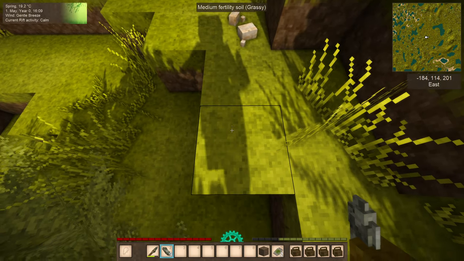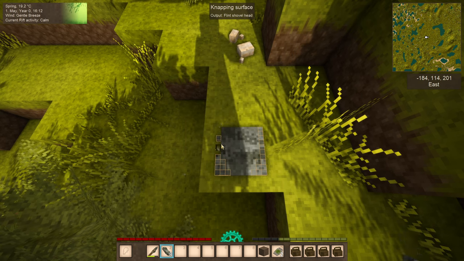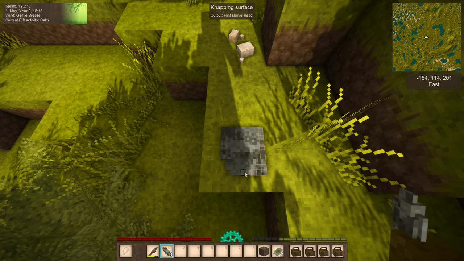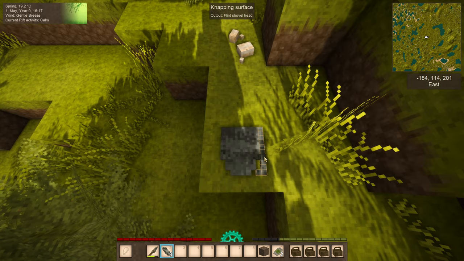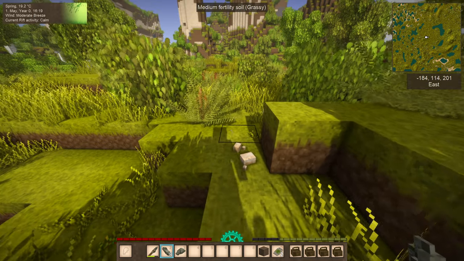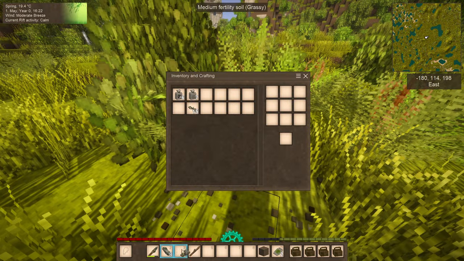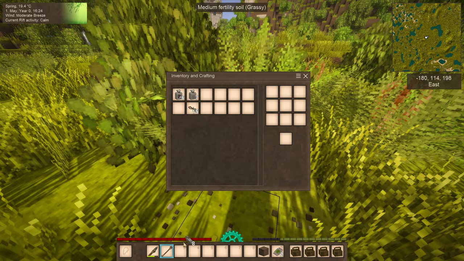For that we are going to need a shovel, so let's make a shovel head. You don't have to take off every single voxel, just the ones you need, because this will disappear if I take this one off, as you can see. And there we go, we have a shovel head. Now we just need another stick. Combine them together and we have a shovel.